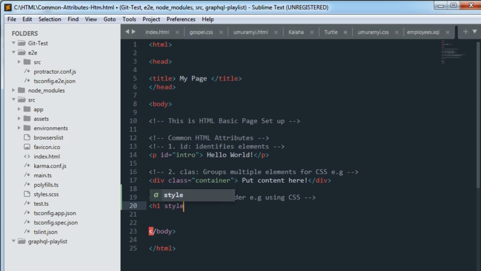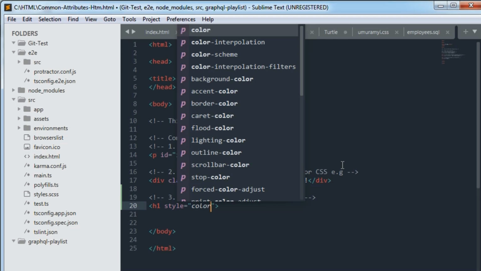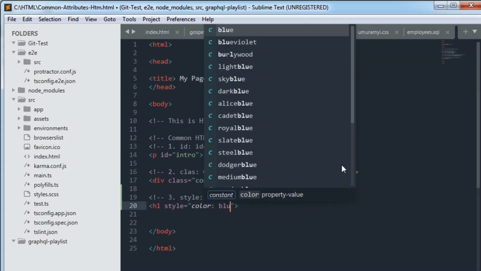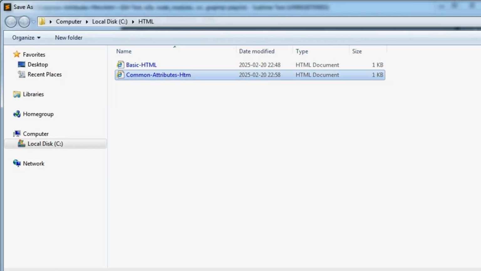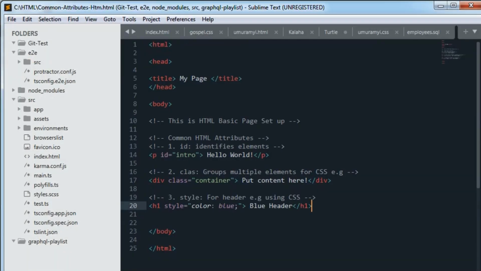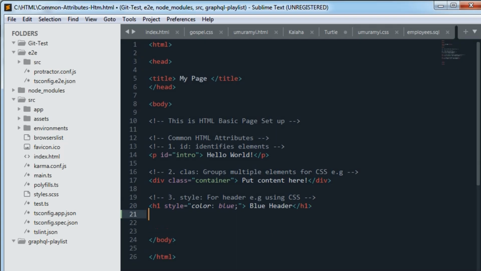So you define the header to be H1, which is the biggest one. You can define the color to be blue. You're telling the header to be blue, and H1 is the biggest. Again, save, refresh, and see if you have a big blue header. Refresh, big blue header is there. It works. These are the attributes, how you can use these attributes to manipulate an HTML page.